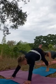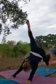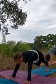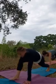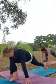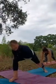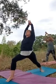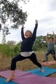Push that leg back into 3-legged downward dog, lifting it high. And as we exhale, send that leg forward between the hands. You might need help with your hand or just set it right between the hands. Turn that back foot slightly out, plant it on the ground, lifting up into warrior one on the other side and just holding, squaring off.